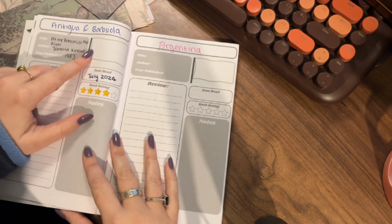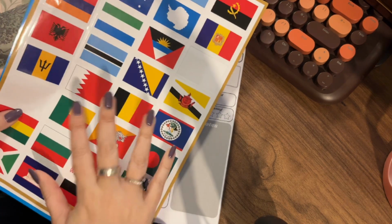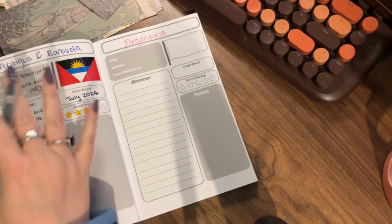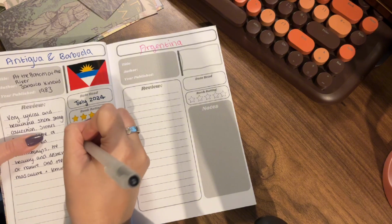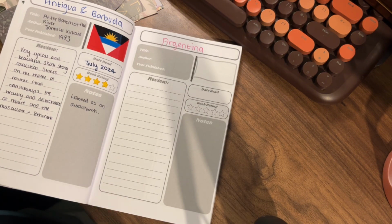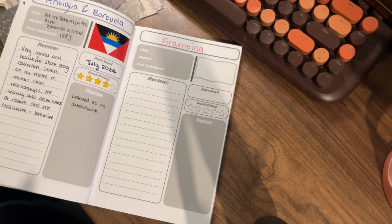I'm slightly concerned for the first time that we might not have the flag, because I do know that not every flag is here, but I will still look. Oh, it was right there. That was easy. This was actually a short story collection. So for my notes, I'm going to make a note of the fact that I listened to this as an audiobook. For me, that sometimes makes things higher rated, and sometimes just changes the rating. So I like to make a note of when that does happen to me.